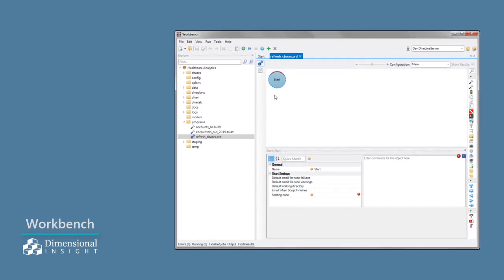Next, we'll add a type of object called a process node to our script. A process node defines a specific task to be performed. The first task we want to perform is the creation of two C-bases in the staging folder. So we'll add a process node that defines a build operation and identifies the two build scripts we need to run to recreate the two C-bases. We'll start by right-clicking the Start Control node and selecting New Object after this, Process Build C-base.